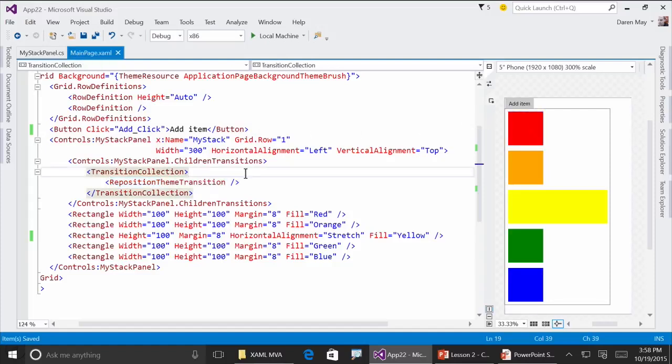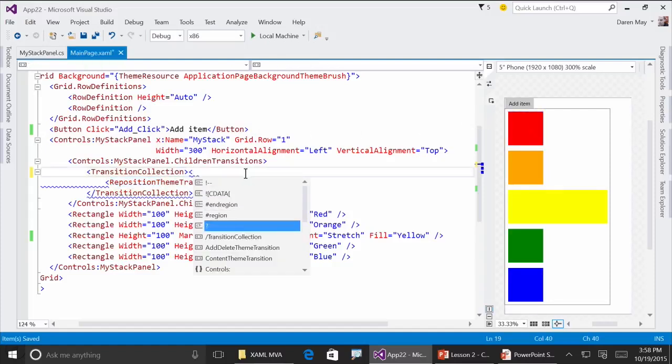There are many others. If I were just to show you real quick, there are several others, including things like add and delete, and keep on going. Entrance UI, Edge UI, if it's sliding in, I would use these for other types of controls. Lots of flexibility there. Right, exactly. Popping up, reordering, things like that.